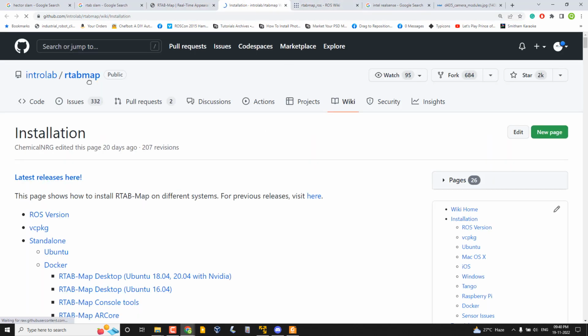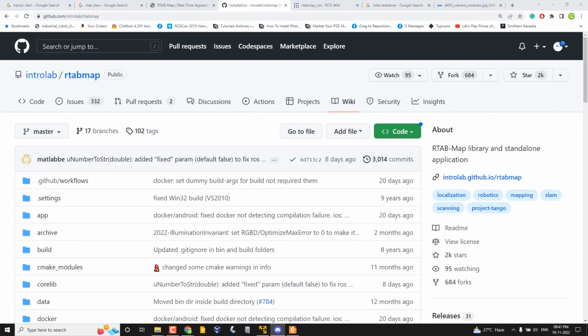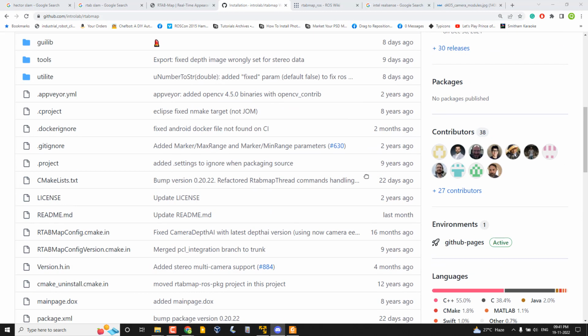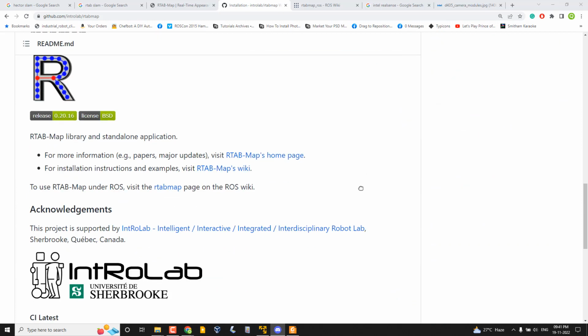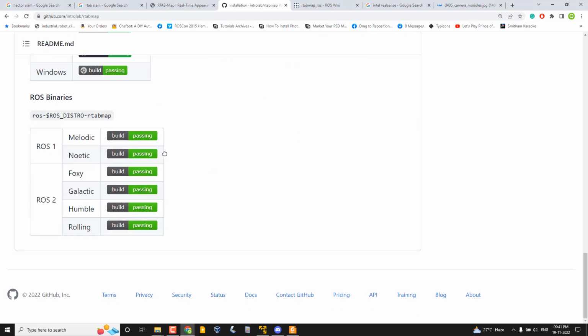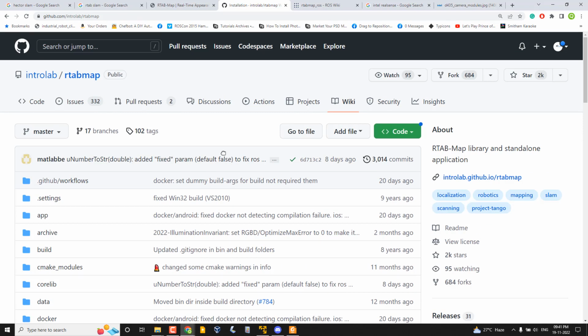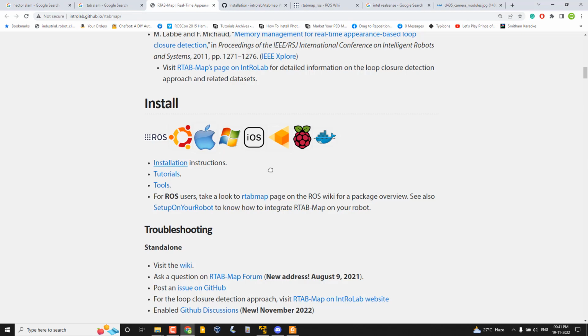Let me check, yeah, this is the RTAB library GitHub. This is a standalone library. If you want to use ROS, then there is a separate repository.